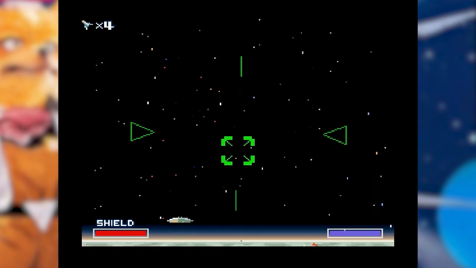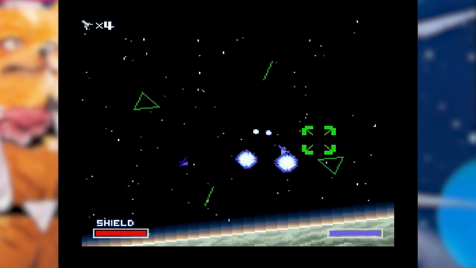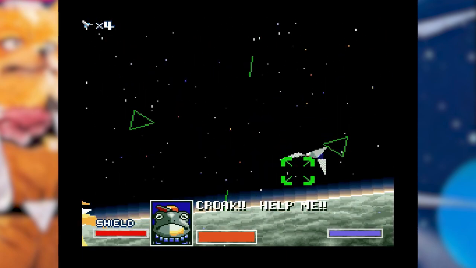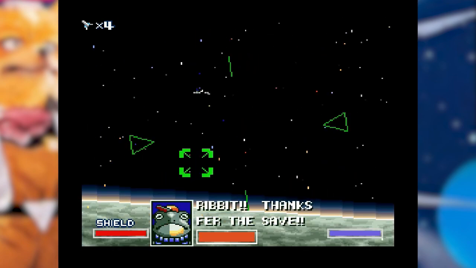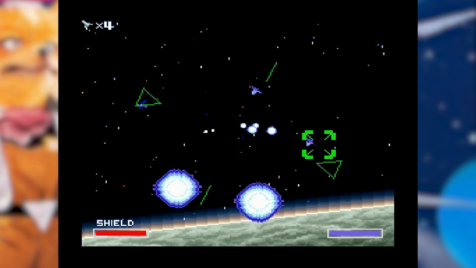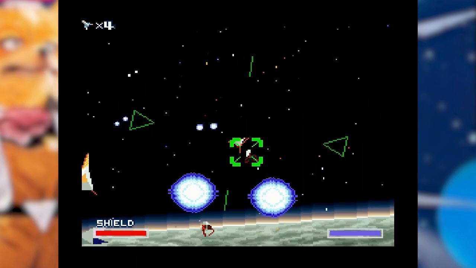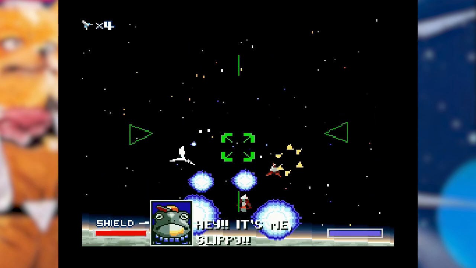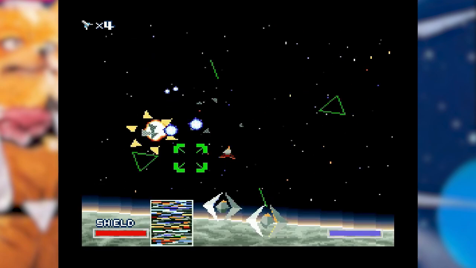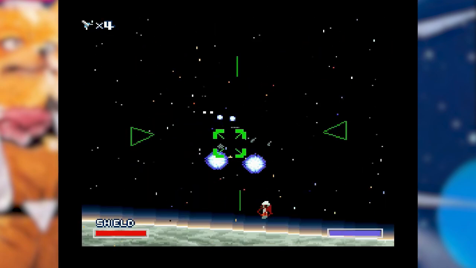Alright, so I was right. You do start with a space portion, and I'm fairly certain you go back down to the planet after this first portion. In fact, I think it happens in level. There is no separate level that you go to. Little missiles.